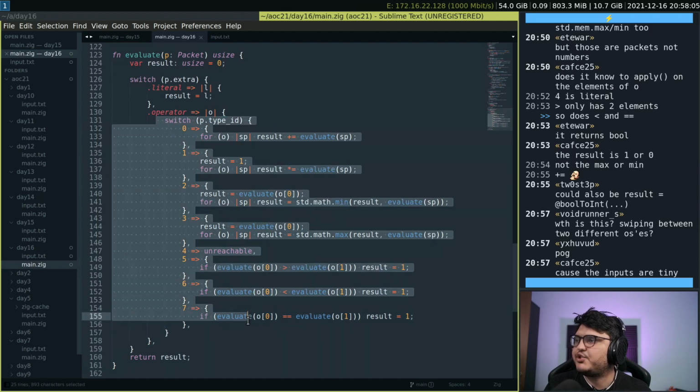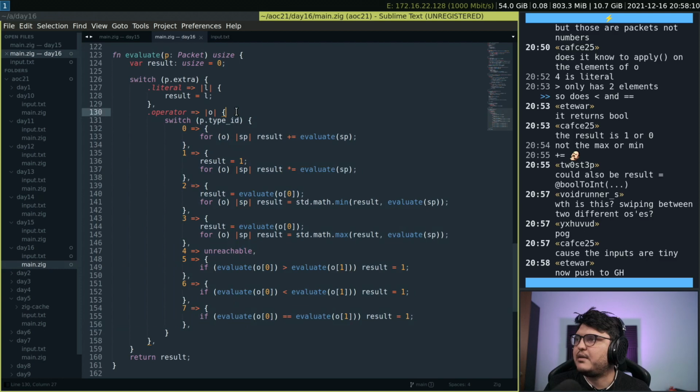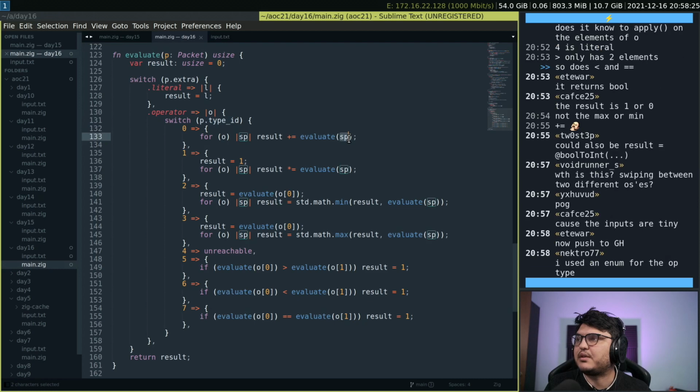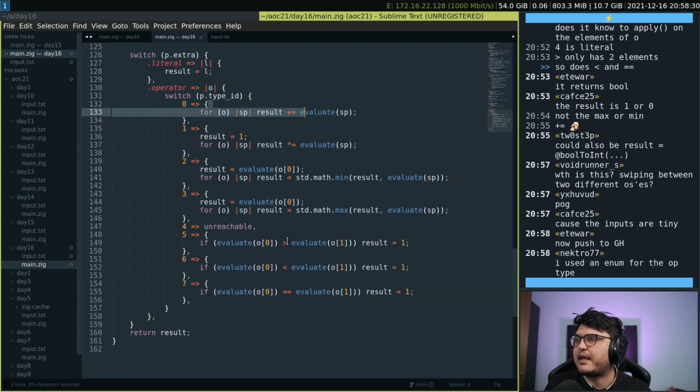Like instead of having a switch, I just call apply, comma, SP, and I apply on type ID and SP basically, and then I have a functional way of basically just mapping these operations in a nice way, and if you can have all of them have the same signature, kind of like this. Well, I mean, I think you get the idea. Cool. That's it.